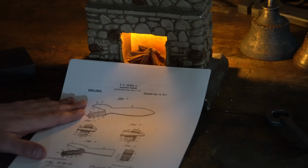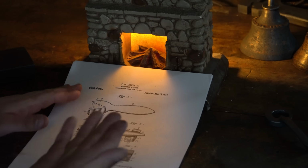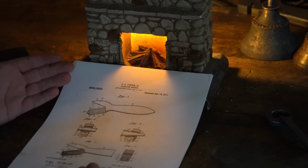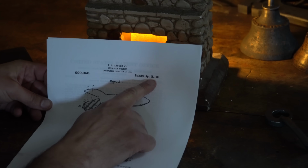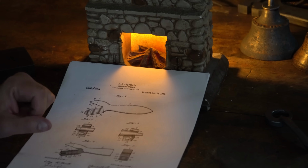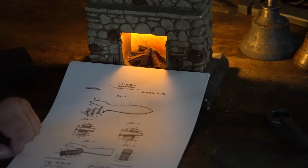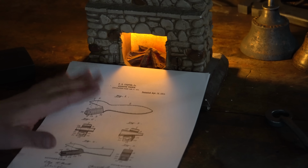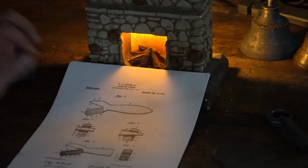It is time once again for another patent recreation video, where we make something that has never existed in the history of time. As you can see here, this was patented in 1911, which is well after 1880, the last year for the requirement for patent models. So this was most likely never put into production. I have not found anything about it online, and I find it incredibly interesting.